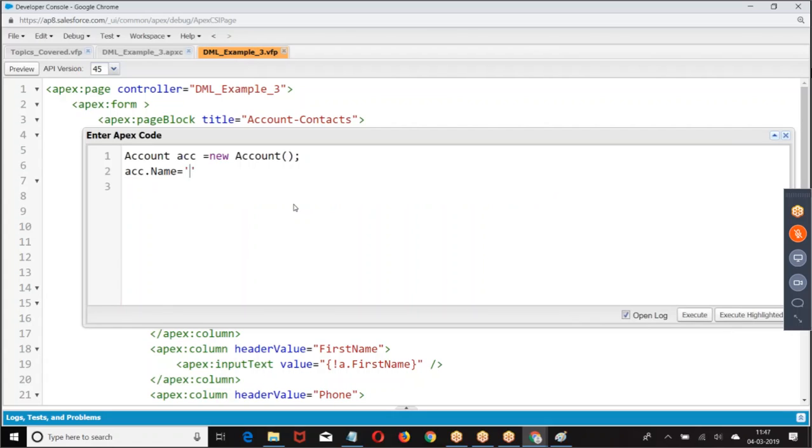Now, account name is a mandatory field, right? So, Wipro. That is the first record. Second record I'm creating.